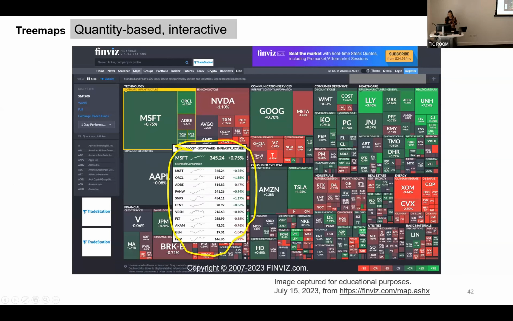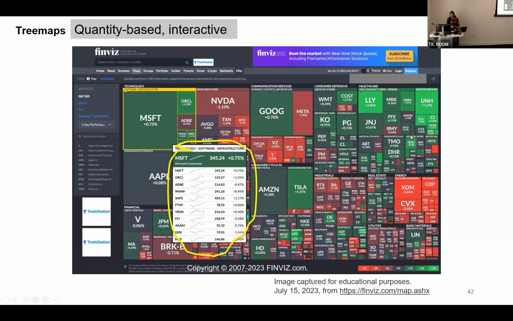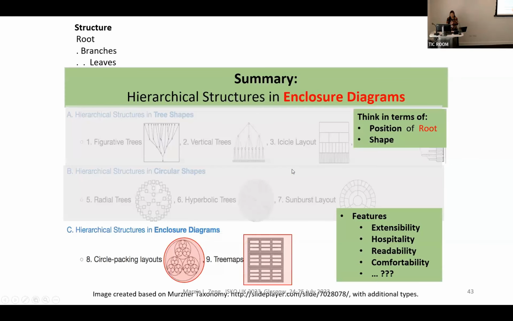So these tree maps are very effective and widely used. However, where is the root? You find the root of that. In general, this whole thing comes from the root, the branches and sub-branches, and the title represents what the root is.